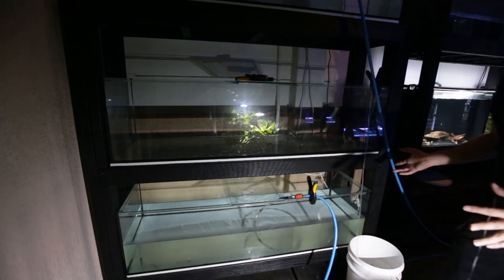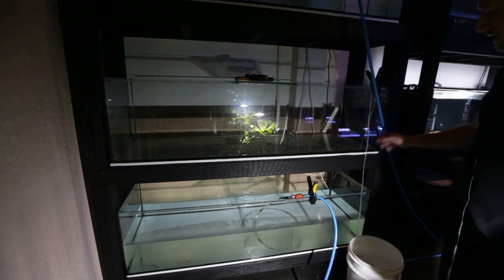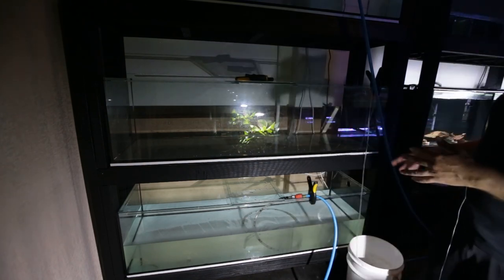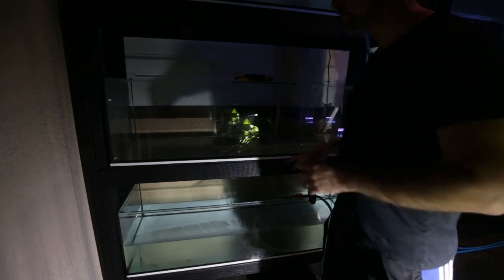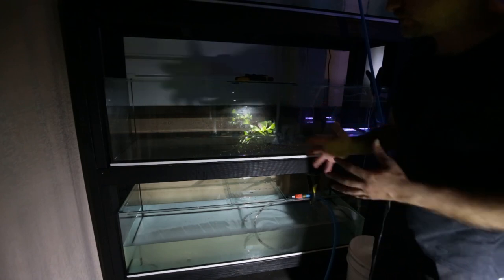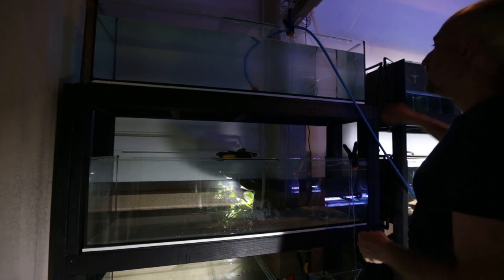I don't have a shop vac, which would be handy in the fish room - especially if you get big leaks or flooding events. A simple airline hose into a bucket will drain the majority of the remaining water. Once the tank is as drained as I can get it, I'll use a towel to completely dry it, let it dry for about 24 hours, then silicon over the leaks and let that cure for about a week. You need to know how to fix leaks if you intend to run a fish room - always have silicon on hand.